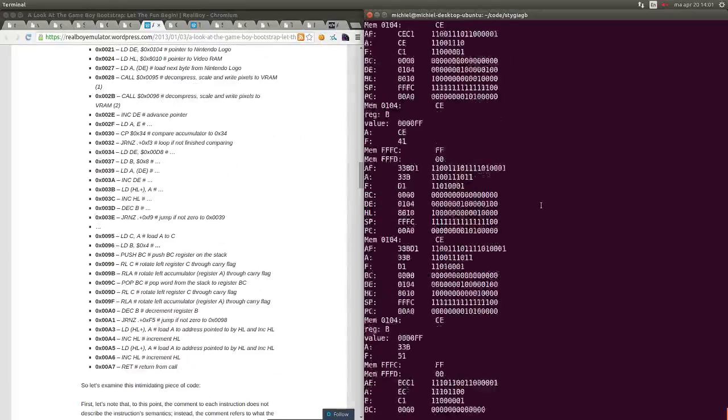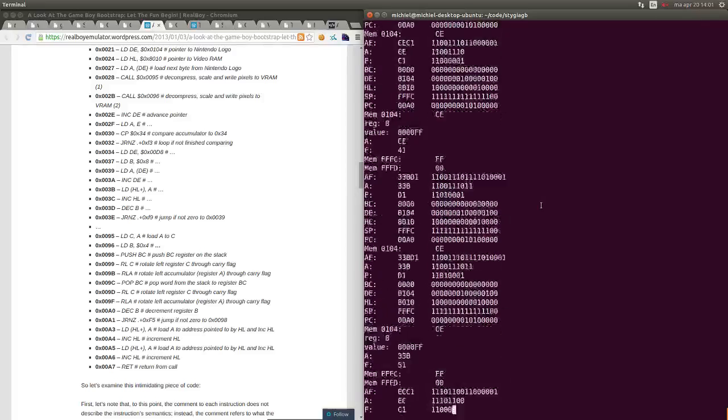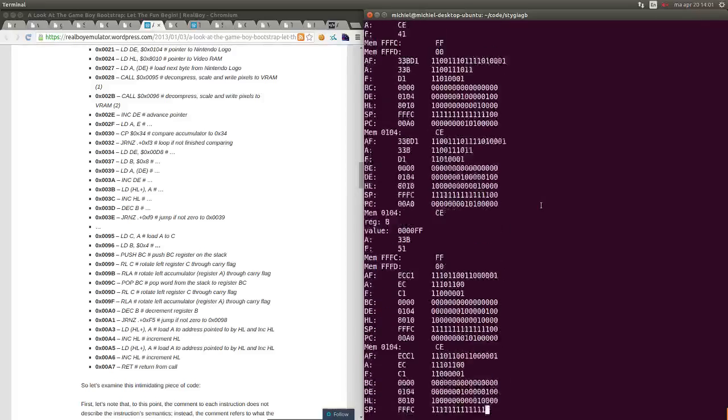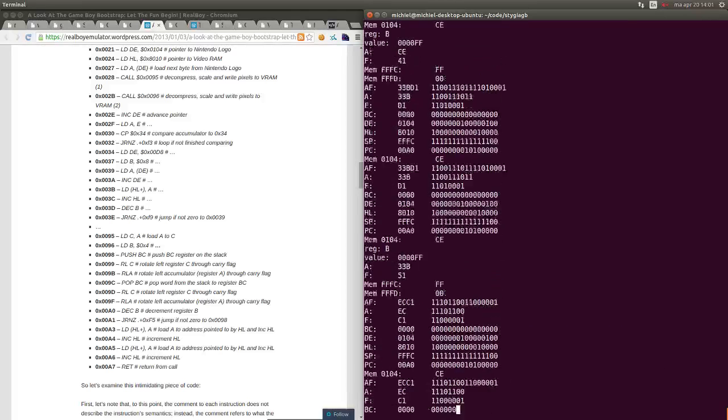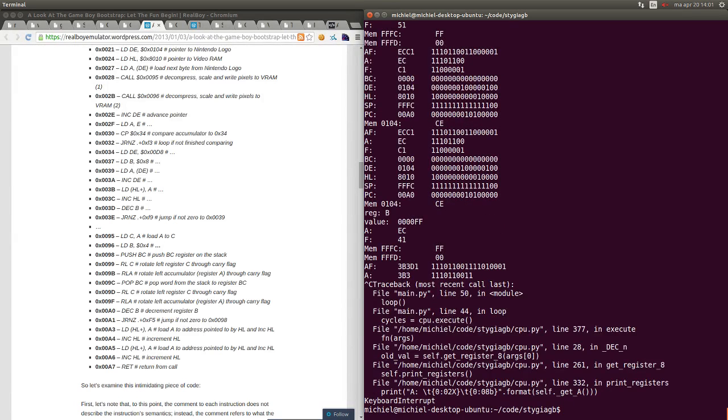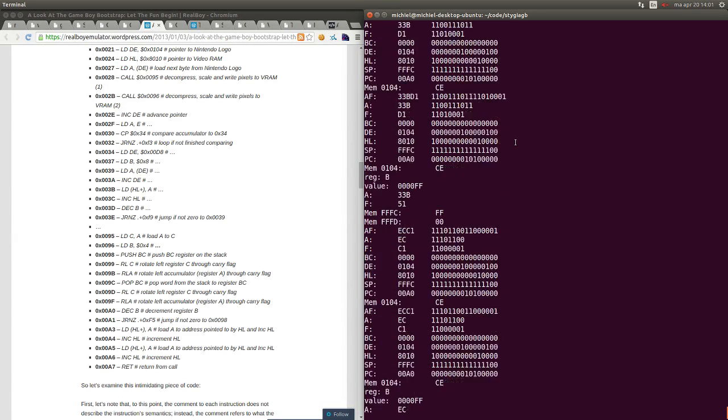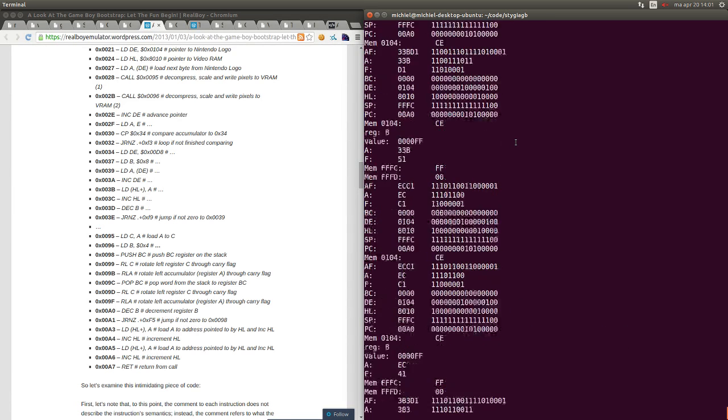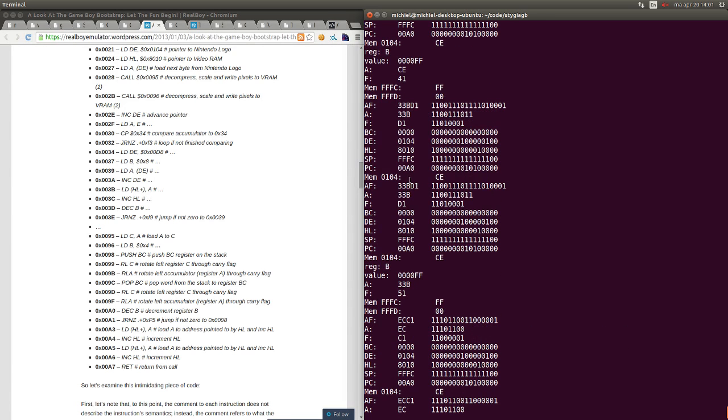So this is taking longer than I expected. Maybe it's because it's in a loop. Oh yeah, I remember now. I had a problem because I was putting something wrong in this register, because you can actually see it's 2 bits overflown.